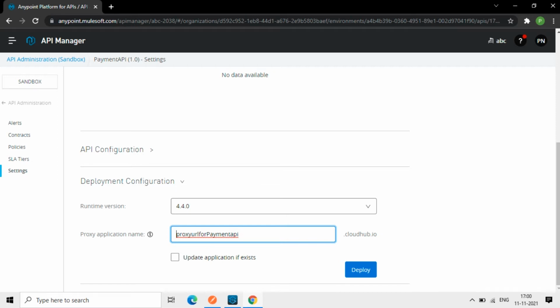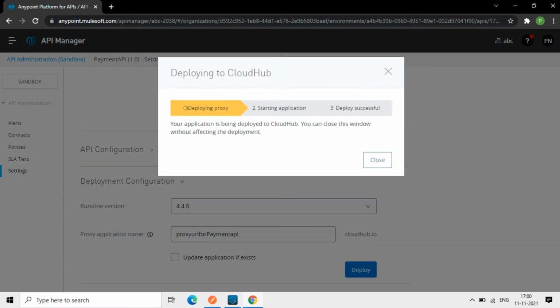It will automatically create the proxy endpoint. So I'll deploy it, and then the active instance will be created in API Manager. I'll click deploy now. So it's deploying.